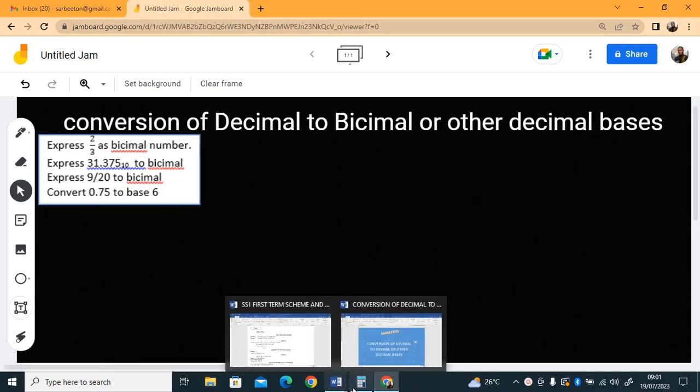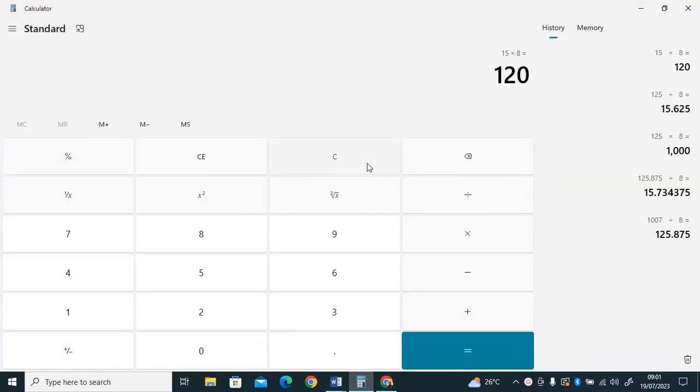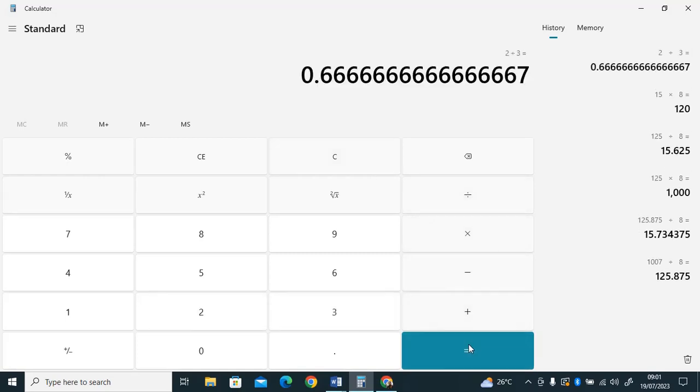So when you use a calculator, let's divide 2 divided by 3. It gave us 0.666, and this is a recurring decimal. This means our final answer also will be a recurring bicimal. Do you get that now? I will advise you to make this in 4 decimal places, though you can make it more than that. Since it's a recurring decimal, I'll make it in 4 decimal places. That will be 0.6667, because when I round up this 6, I round up to 1, add it to 2, making 7. So my final answer will be 0.6667.